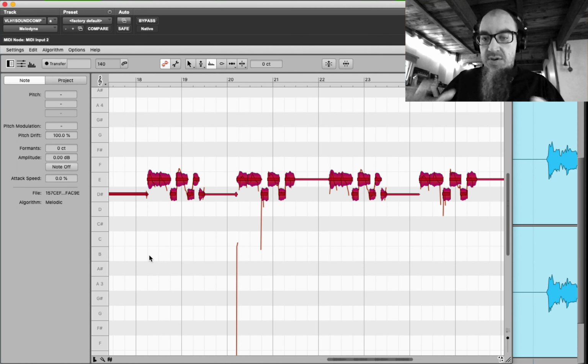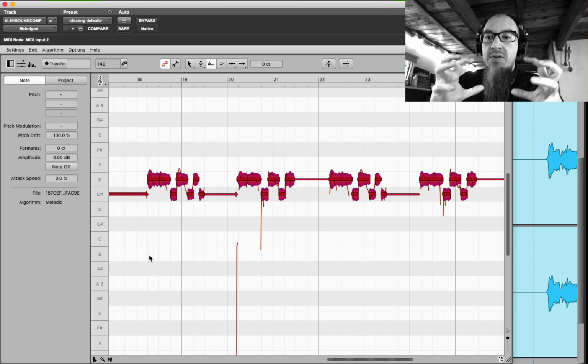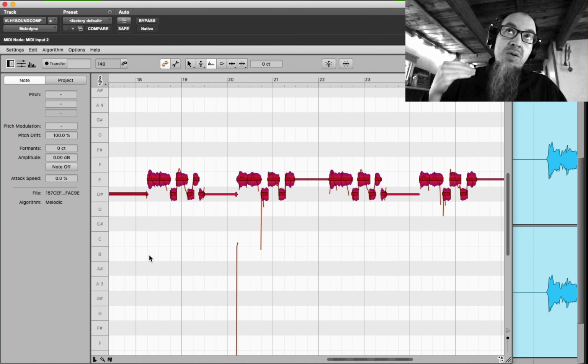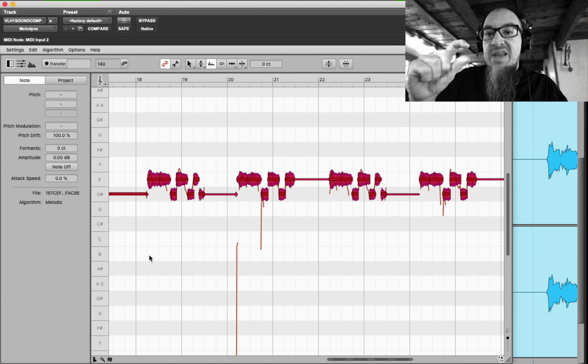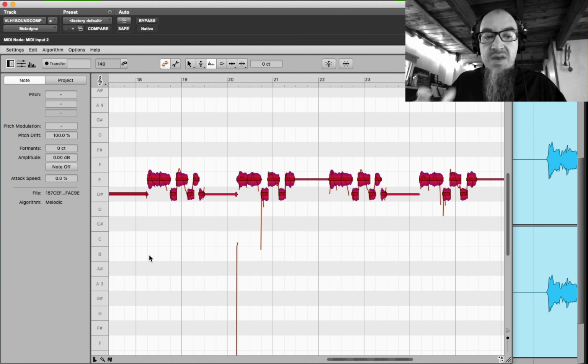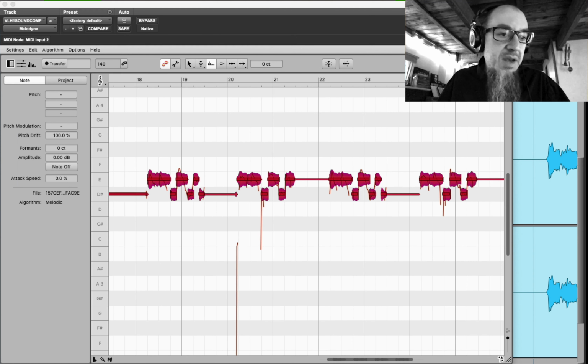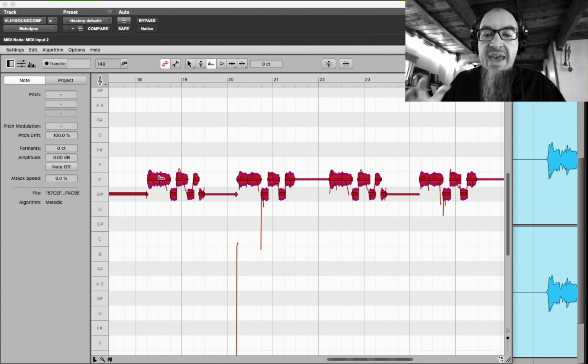So you hear it quickly in action, how it really changes what's happening. Now, since we tuned this up a fifth and made it sound really thin like a chipmunk, this will counterbalance to try to make it sound more natural. Do we always want to make it sound more natural? No. But in this instance, we are going for that sound. So let's try to bring the formants down and have them feel more believable, for lack of a better word.